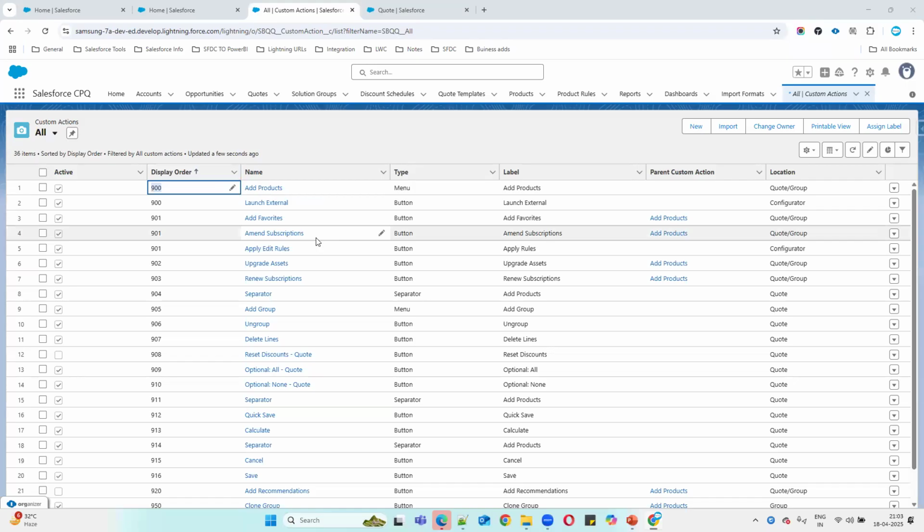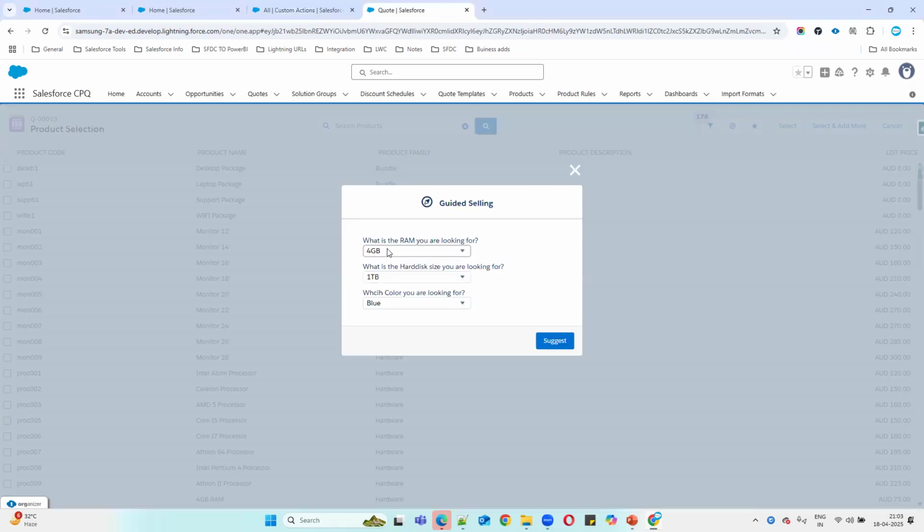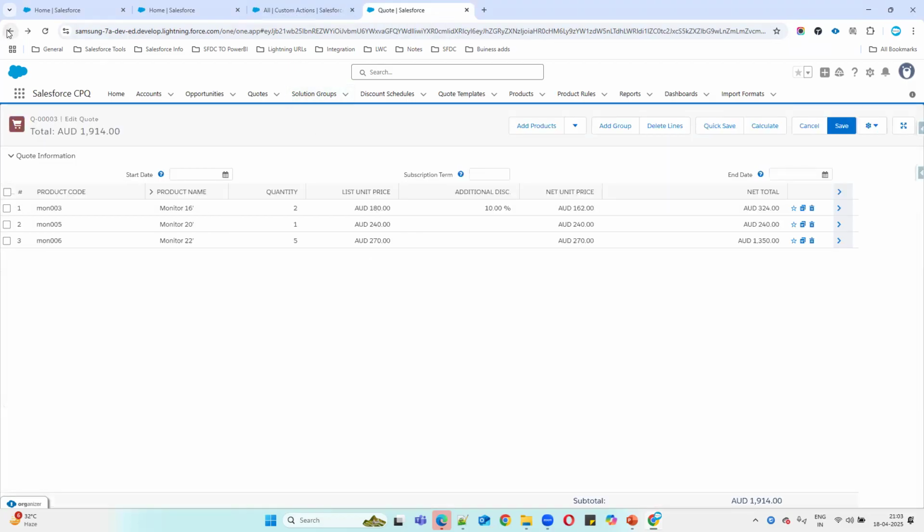Now if you click add products, it shows the products page. Similarly, now I have a requirement. I want to create one button here called add software. If I click that button, I want to display only software products here, something like a filter.